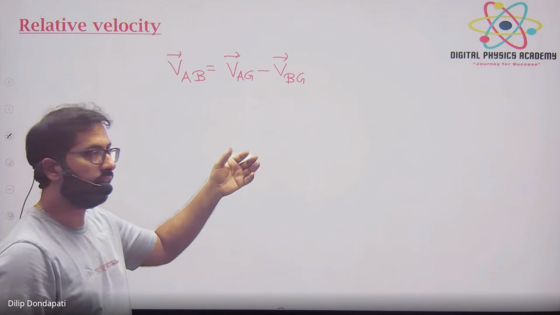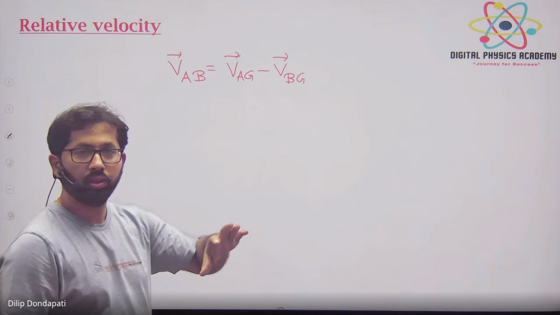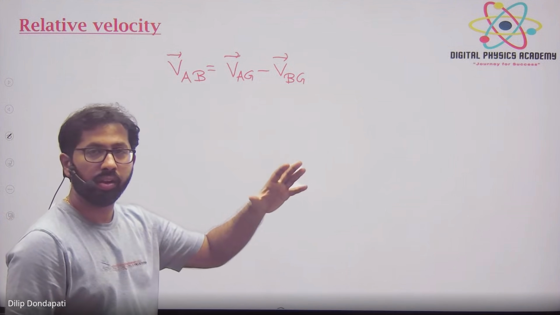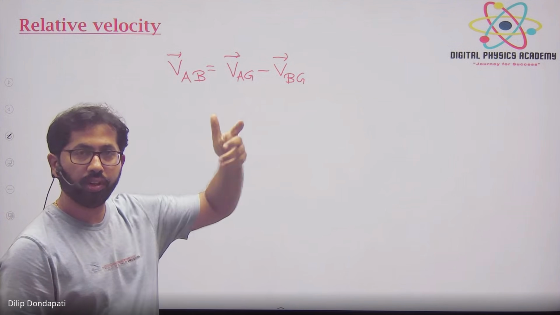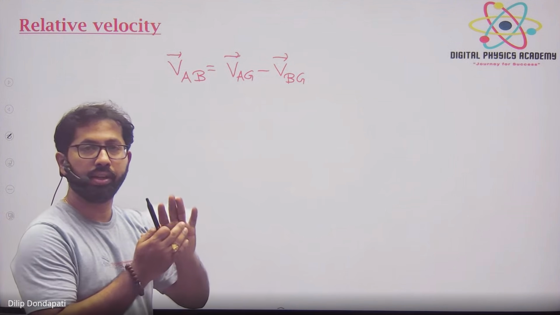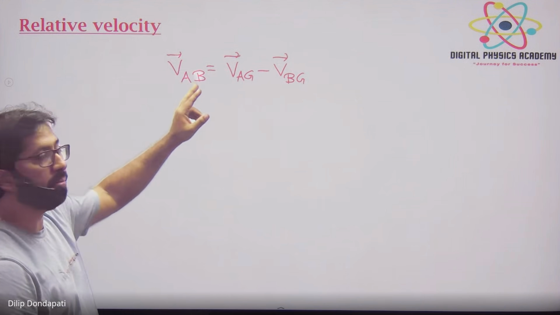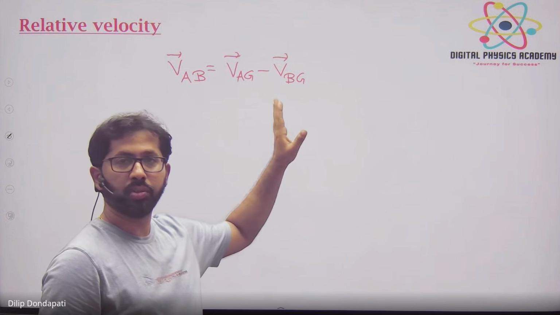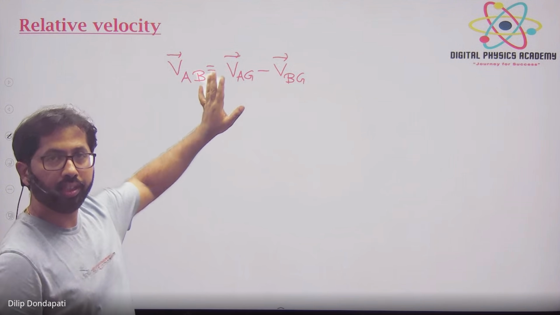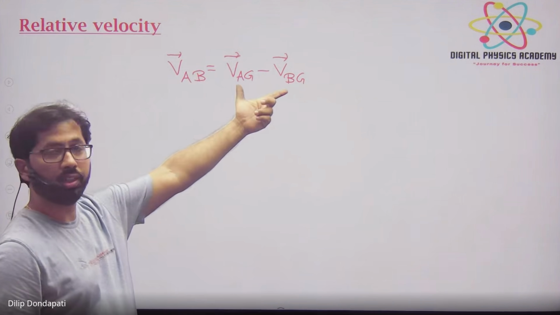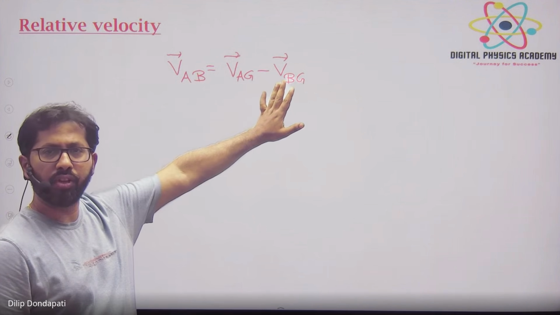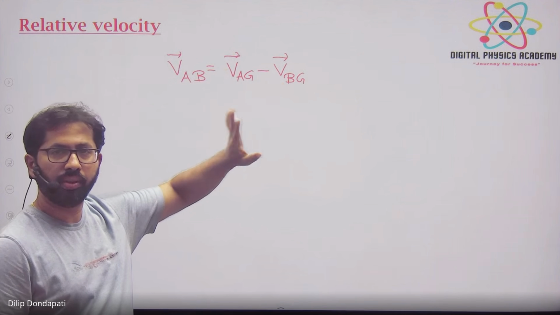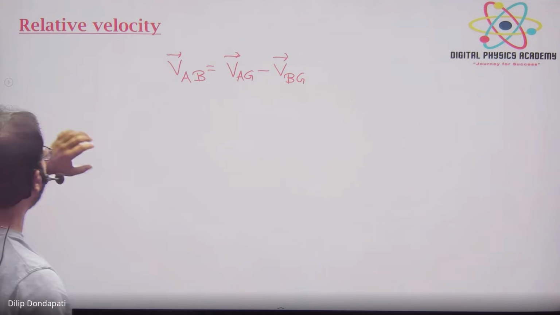2 dimension में आपको क्या करने का? Suppose x and y are given to you. आपको x separately solve करके i cap लगाने का, y direction में j cap लगाने का, दोनों combine करने का. Similarly, x AB means x A minus x B with respect to ground. Okay. So anything we have to solve by using this same formula. Same formula will be there for 1 dimension, 2 dimension. Okay. तो इसका application देखेंगे, how to apply.